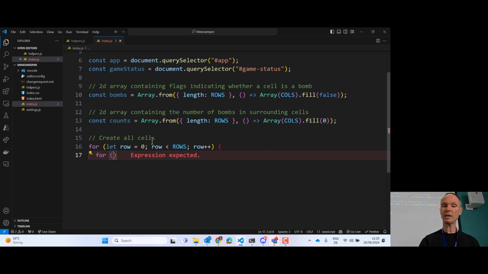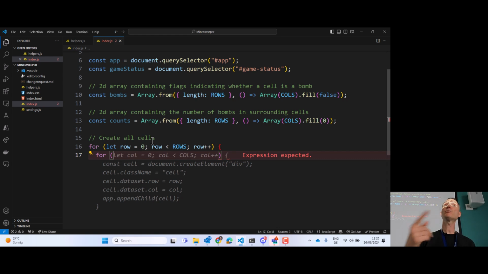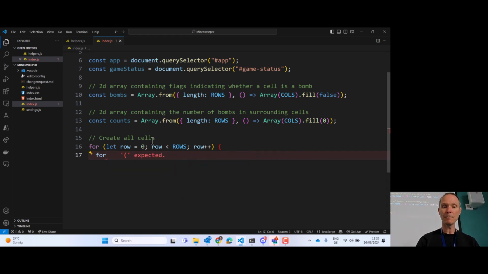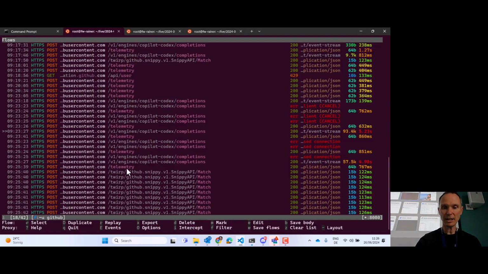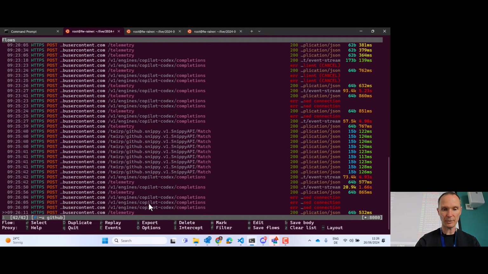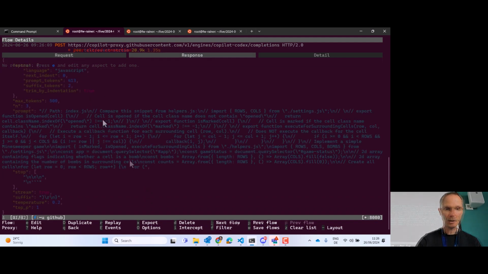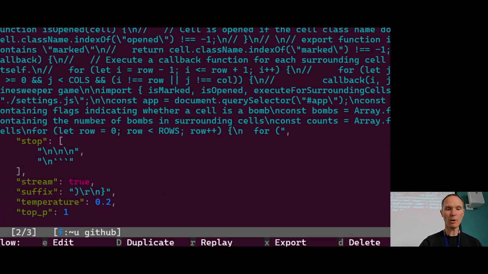Now I want to give it a little bit more context. I simply write the for, and now GitHub Copilot understands, or ChatGPT understands, that we can, without any problems, go through the columns. But the important thing here that I want to describe again, if I write for space and use the brackets here, the important thing that we see here, let me see if I can show you that. If I scroll down, something here. Yes, this is exactly what I wanted.